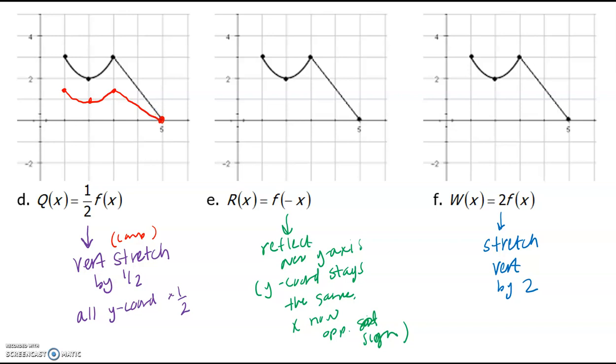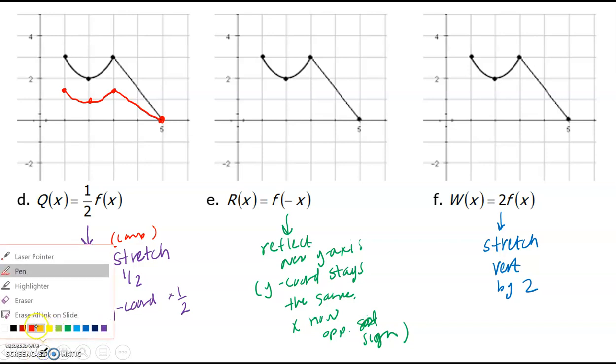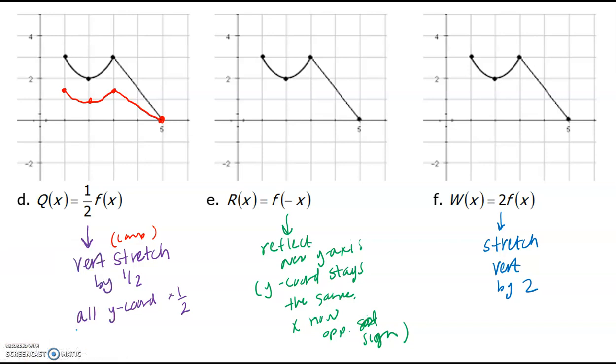This next one, when we're reflecting it over the x-axis, definitely going off the grid, but all the y coordinates are the same. The x's are now the negatives. Like this is at x is 1, now it's when x is -1. This was when x is at 2, now we're at -2. X when -3, and then x is at -1, 2, 3, 4, 5. I'm just going to draw it on the other grid, but we can see it's been reflected over the y-axis.